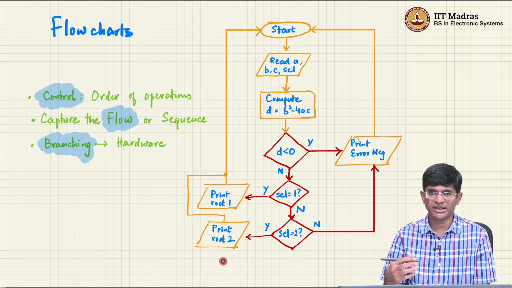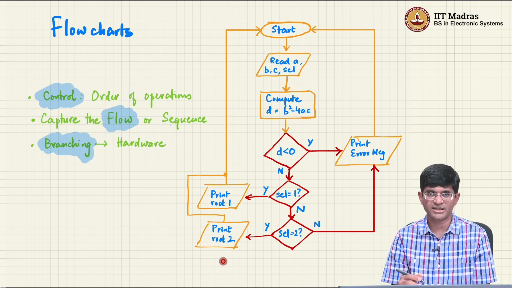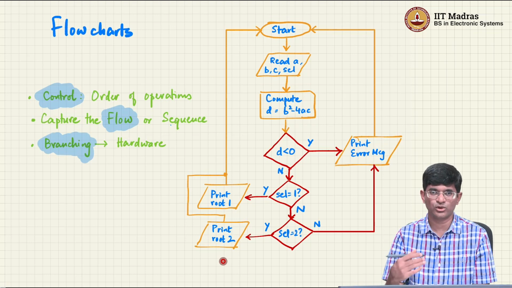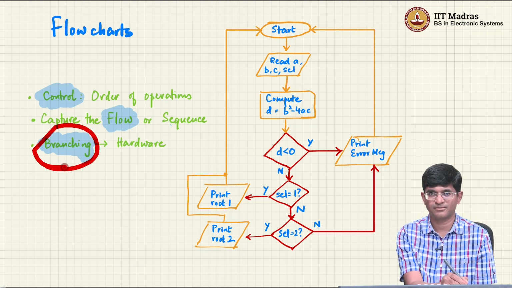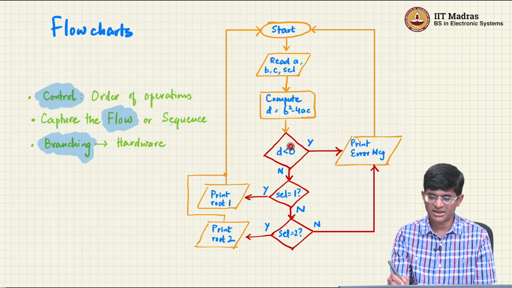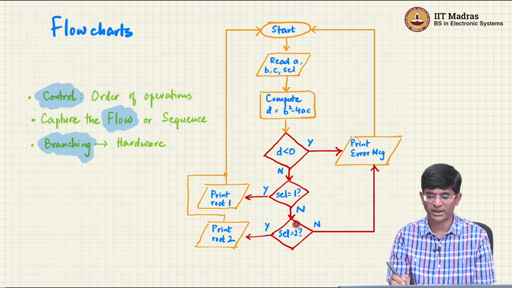So when I say that something indicates a control flow, that is what I mean. There is a set of operations that need to be performed and the control flow specifies the order or the sequence in which those operations need to be performed. And the crucial thing that you can see over here is that there is this notion of branching, right. What I mean by branching is there is this first diamond out here that has two different branches, one going in this direction, the other one going down. The second diamond once again has two branches, one going out to this side, the other going down, and the last diamond also has two branches.